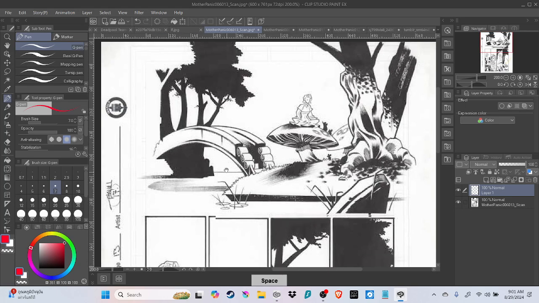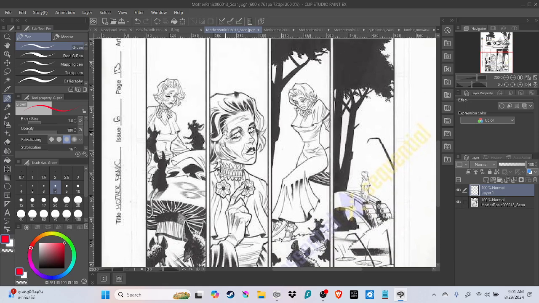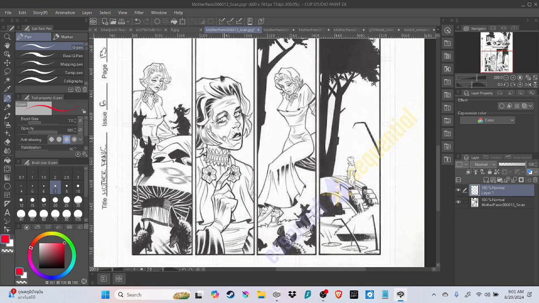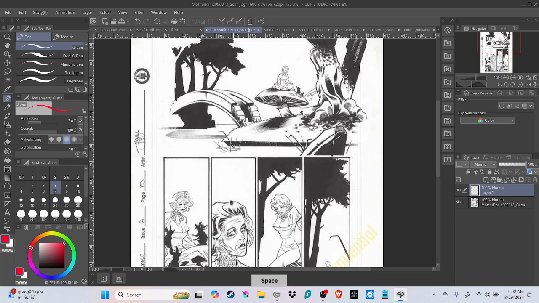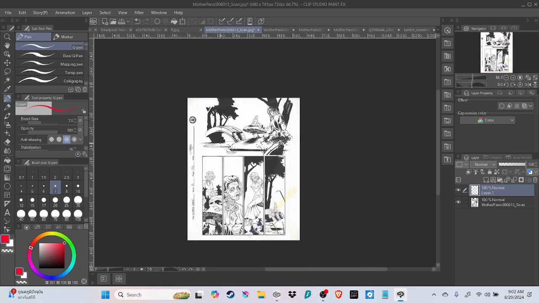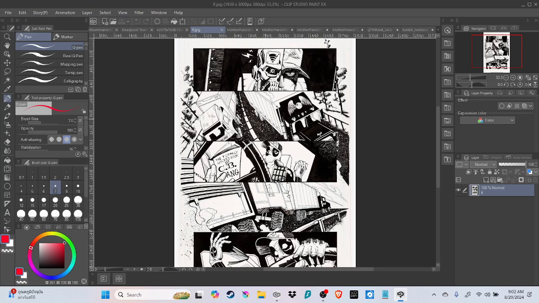Yeah, so there's just very simple compositional choices that help him organize things in a way that makes it very visually appealing, right? I mean, when you look at a page like this, I don't think I have as much to say about this page. But again, it goes back to that same rule of what I was talking about before, which is that the comic page has to tell the story, but then it also has to be of visual interest, right? This is some stuff he did for Deadpool.